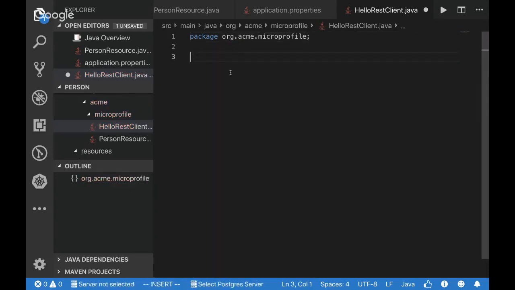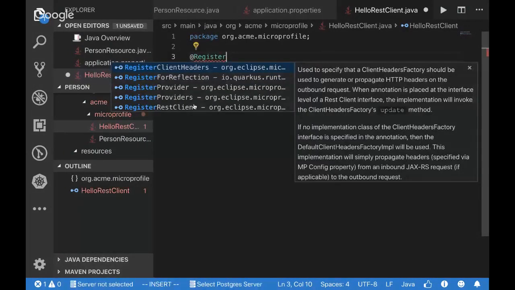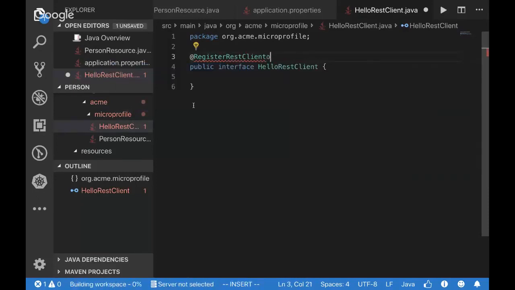And we're going to have a package, and what we're going to do is create an interface, interface HelloRestClient. Now we have to annotate this interface with a couple of things. The first is RegisterRestClient. That's going to register this RESTful client so that we can actually inject it in our actual application code.